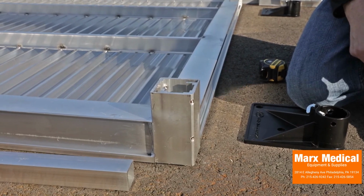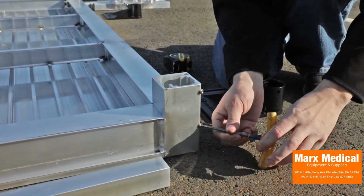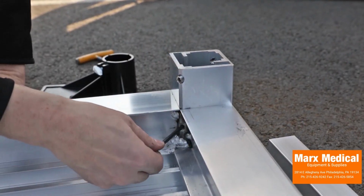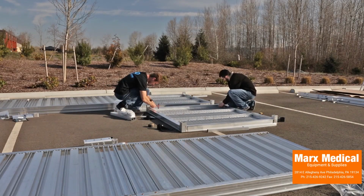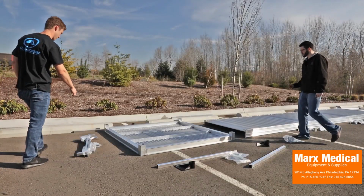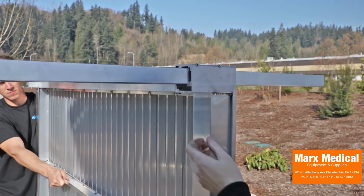Loosen both outer and inner set screws in each of the platform's corner pockets. Tip the platform on its side and slide a support leg into each platform corner pocket. Adjust each support leg to the approximate platform height, less 1/4 inch, to account for the feet that will be added in a later step.